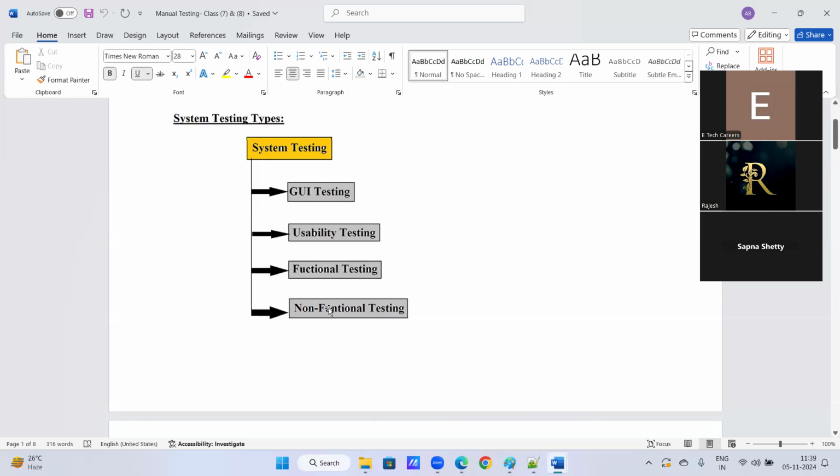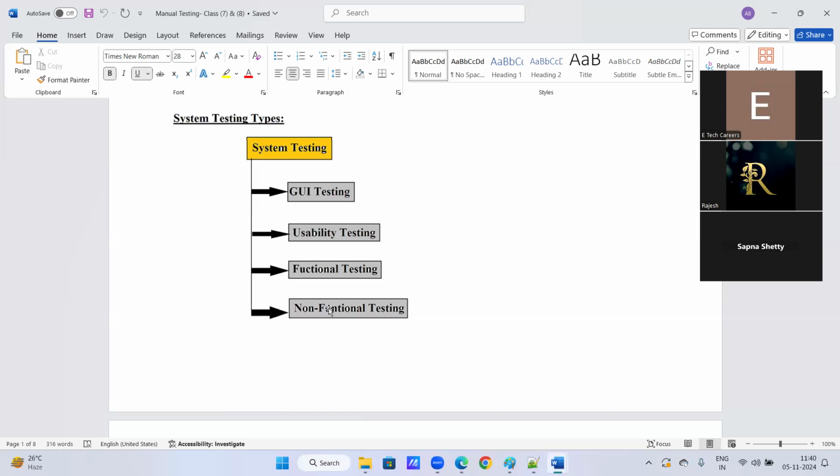Every application or every software has two different parts: one is front end and one is back end. The user will interact with the application through the front end, while the actual operations are done in the back end. As a user, I can't see what exactly is happening in the back end. For example, take an internet banking application. There is a login, right? You log in with a valid username and valid password. Once you log in, you will see all the details. But where exactly is the data coming from? The data is stored somewhere in the servers or in the databases.